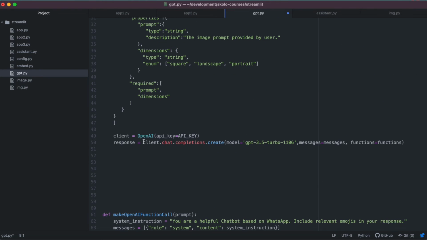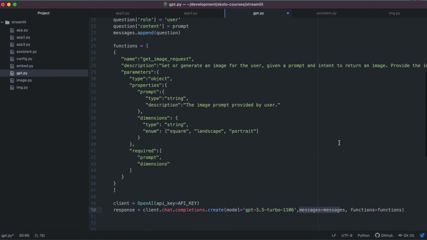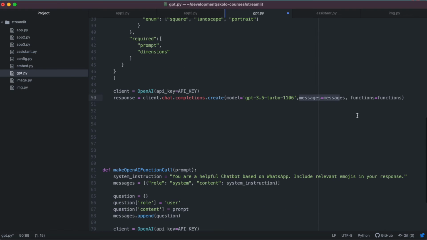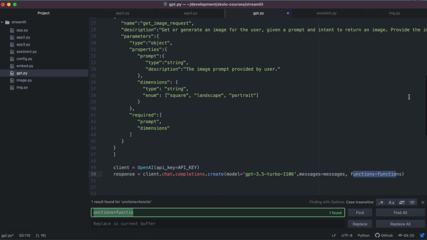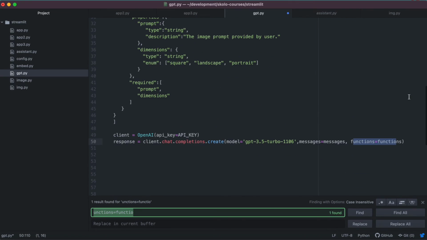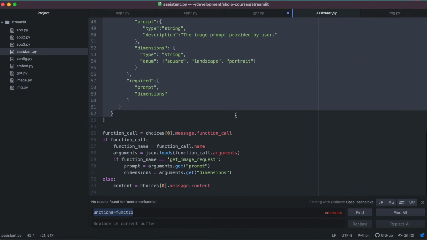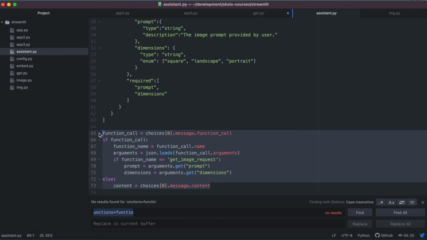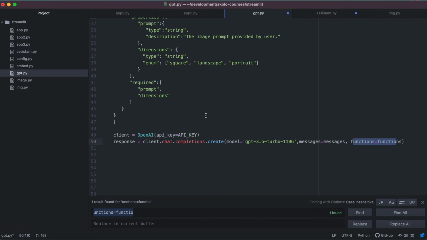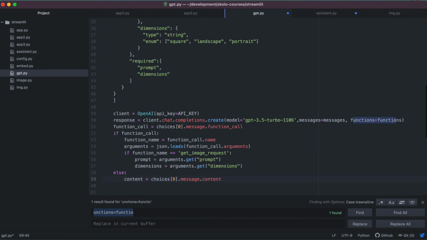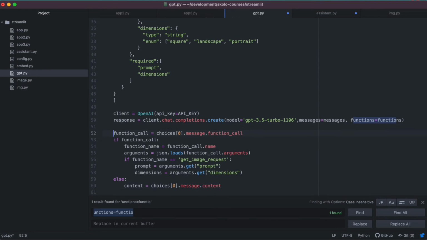So now, these functions will have a response, and we will call the model, and we will enter the messages, all right? And then we will enter the functions, as equals to functions. After we've done that, let's just copy this over here. No. Yeah, let's just cut it and put it in there. I don't want to rewrite this because it's not in the documentation anymore. I have to write it from my old code.